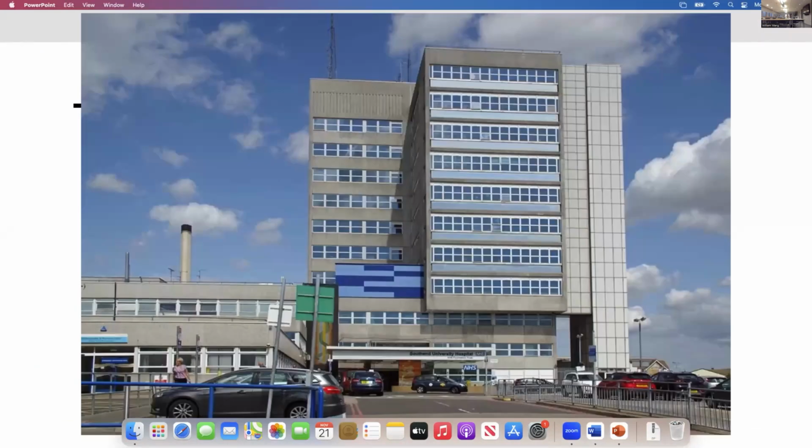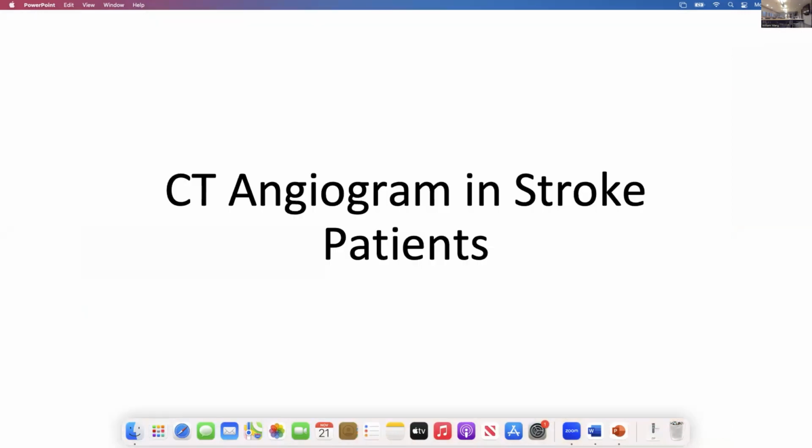This is my hospital, Southend University Hospital. It's about 1 hour's train east of London. A brief introduction about the clinical aspects of CT angiogram in stroke patients. So in our hospital, whenever a patient comes with stroke, within a certain time window, we try and do the CT angiogram as well as the CT head as soon as possible. The reason is we want to find out whether there is a big clot which is blocking one of the brain vessels so that we can open it up with any surgical interventions if needed.